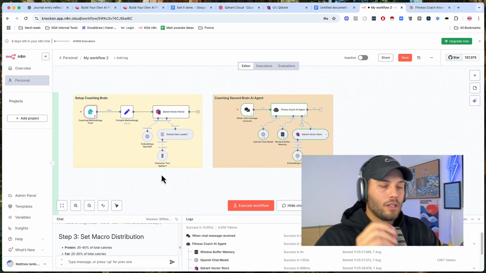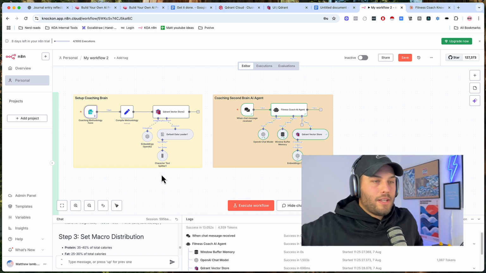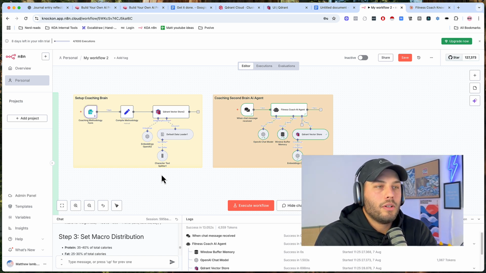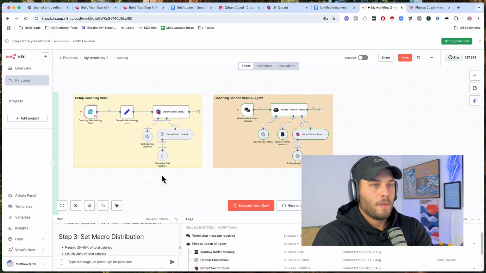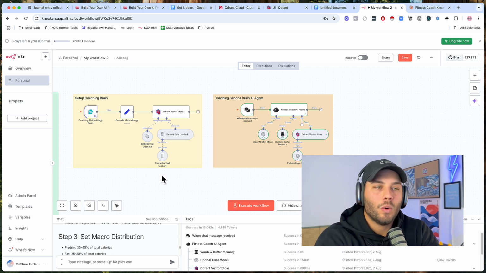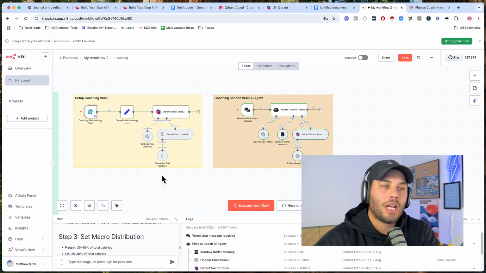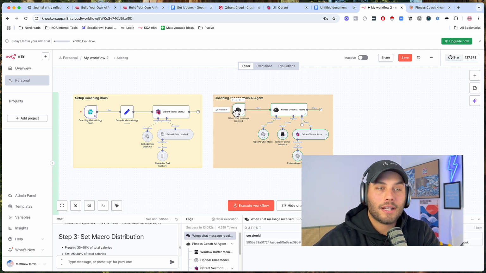Obviously there are ways that you can build this into onboarding. There's ways you can build this into a Slack channel. There is a multitude of different ways to do this. I see this being super successful when a coach has a team and they can give this to them in order to bring them up to speed on how to coach someone in the way that the coach originally coached them, right? So you will have your process, and this chat message would likely be inside a Slack. So you have a Slack message received in a certain channel, and then your output goes back into that Slack message.